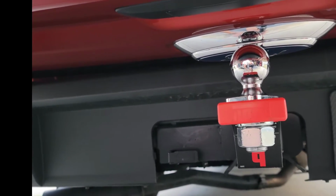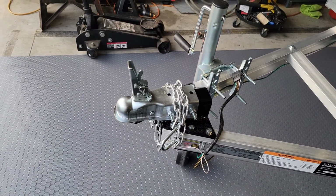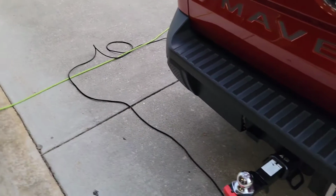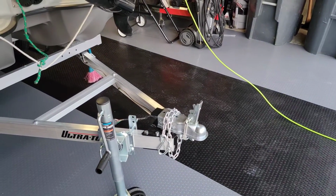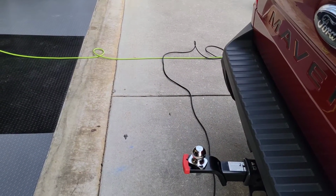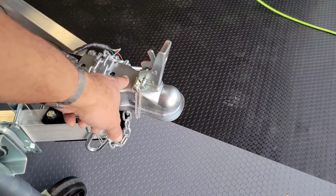Now, you might say, oh, cool, at least it doesn't hit. But what you're going to have to be aware of is something that I hadn't even thought of until one of the viewers made me aware of it. If you look at my trailer, all of that has got to fit on top of that ball. So once I hook all of that on top of that ball, and we only had maybe 2 inches of clearance, this is going to be way taller than 2 inches.